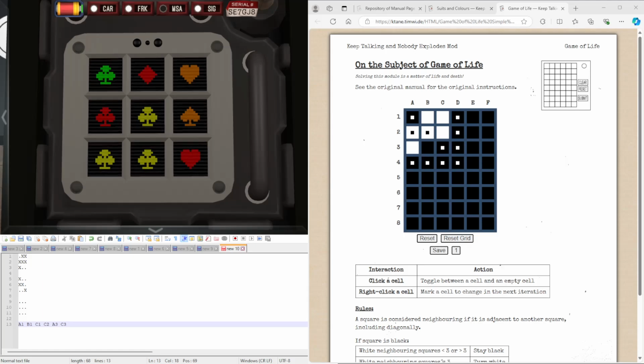Now let's go through that motion. So A1 will do this. B1 will do this. C1 will do this. C2 will do this. A3 will do this. And C3 will do this. We're not quite at a solution yet. We just have to do this around again until we get a solution. But then we'll do something else afterwards, which we'll get to when we find a solution.